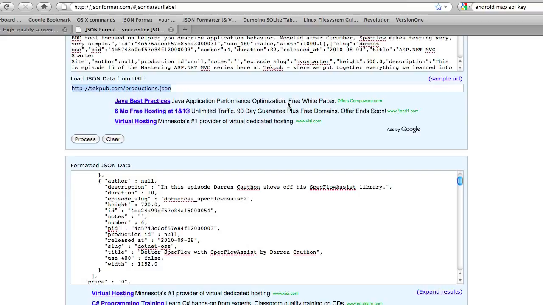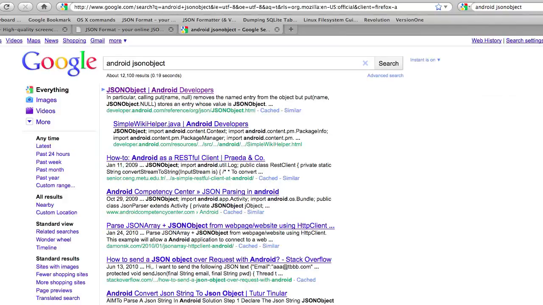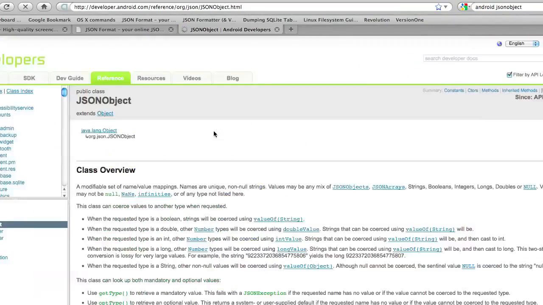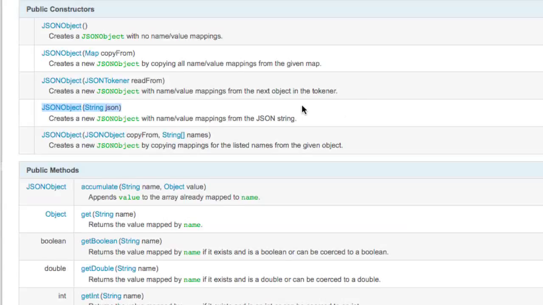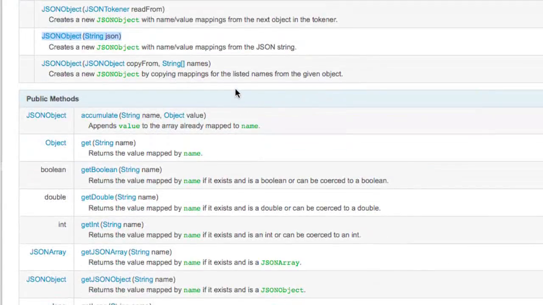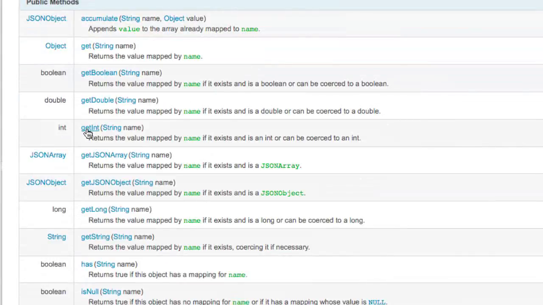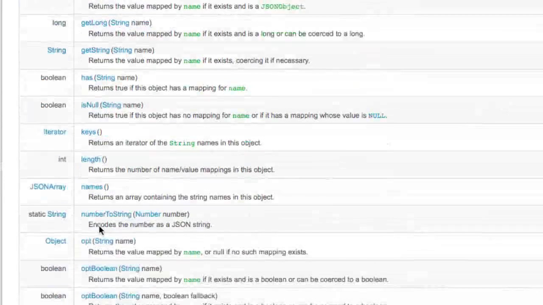In order to get the JSON string into the objects, we have a couple of different options. One of these options is to use the Android JSON object, which is built in to Android itself. So if we were to go to the documentation here, we'll see we have the Android JSON object. Now what this allows you to do is generate a new JSON object, which we can use to parse JSON itself. We can pass in through the constructor our JSON, which gives us a new JSON object, and then we can loop over this JSON object and start plucking values from it. So we can say get an integer, get a double, get a Boolean value. We can start testing to see if certain things are there, get the length, the names.